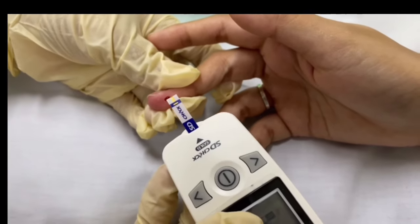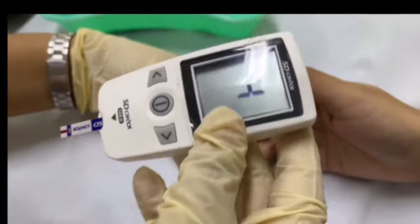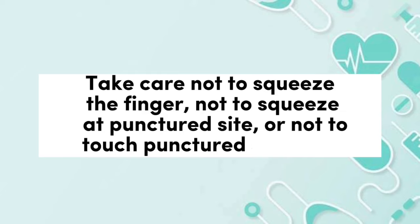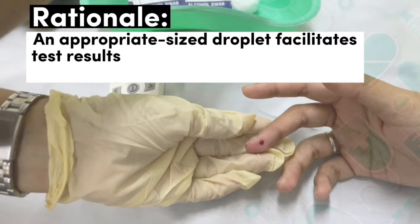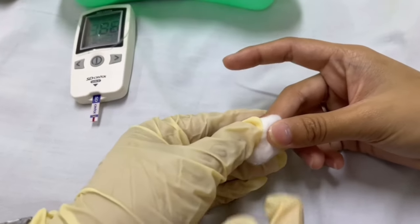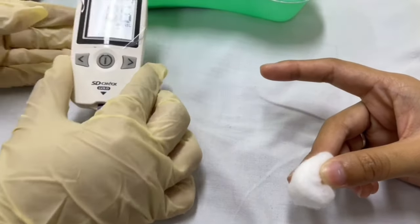Wait until sufficient amount of blood has formed to cover the sample area on the strip, based on monitor requirements. Take care not to squeeze at the punctured site, or not to touch the punctured site or blood. Then, gently touch the drop of blood to the pad on the strip without smearing it. Next, apply pressure to the punctured site with a dry cotton ball.